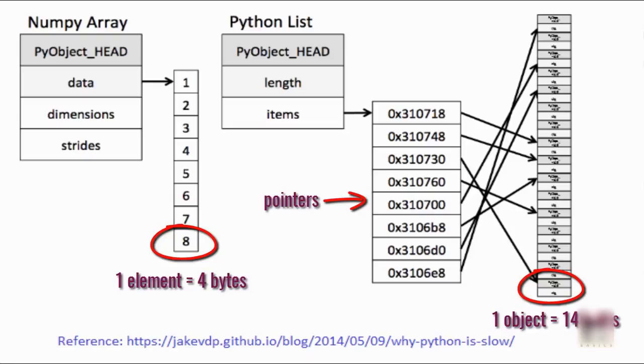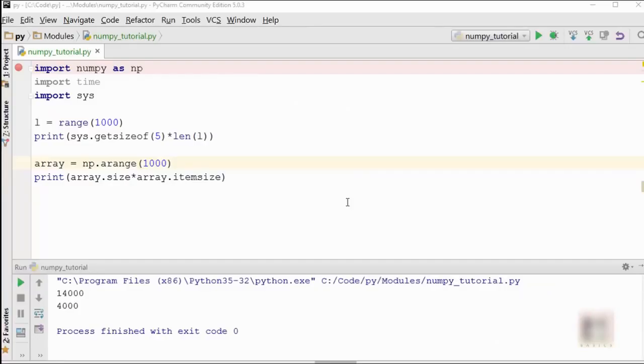Now when your array size or list size is very small, you won't notice much difference. But let's say you are dealing with a heavy amount of data where you have millions and billions of numbers to process. In that case, it will make sense to use numpy. All right, the second advantage of numpy is that it is fast and convenient.